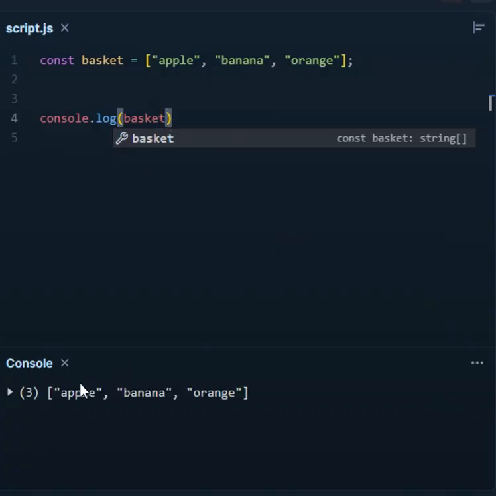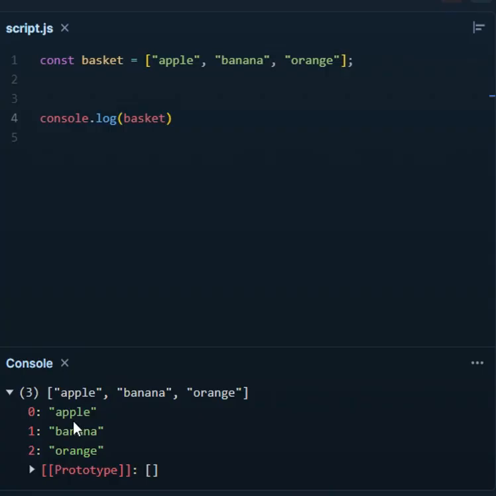You can see in our array we have 3 items: apple, banana, and orange. Look closely, you notice there's this 0, 1, and 2. What are they? Those are the positions of the values in the array. We call them index 0, index 1, and index 2.